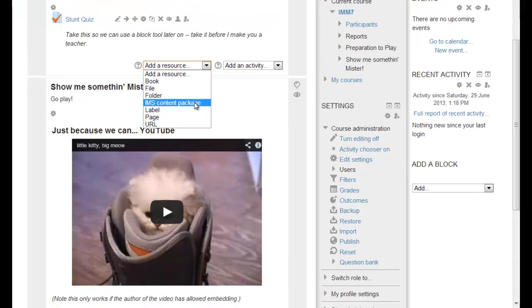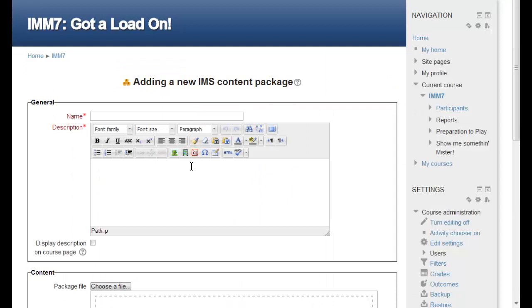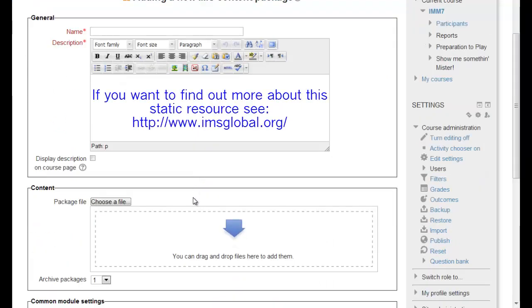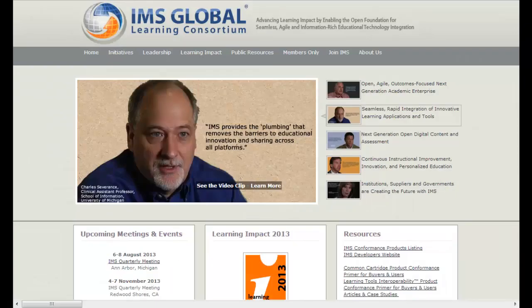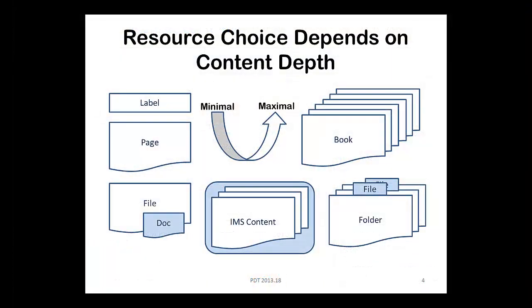The book resource is a unique and somewhat convoluted tool to use and will not be covered in this training. Instructional Management Systems, IMS, content is external material such as PowerPoint presentations that are placed in a standardized packet and imported into Moodle. Typically, there is minimal interaction with the student other than turning pages, but in some cases you may find there are embedded questions in the materials. As with file and folder resources, for IMS, the content files have to be loaded as well as providing the title and description.